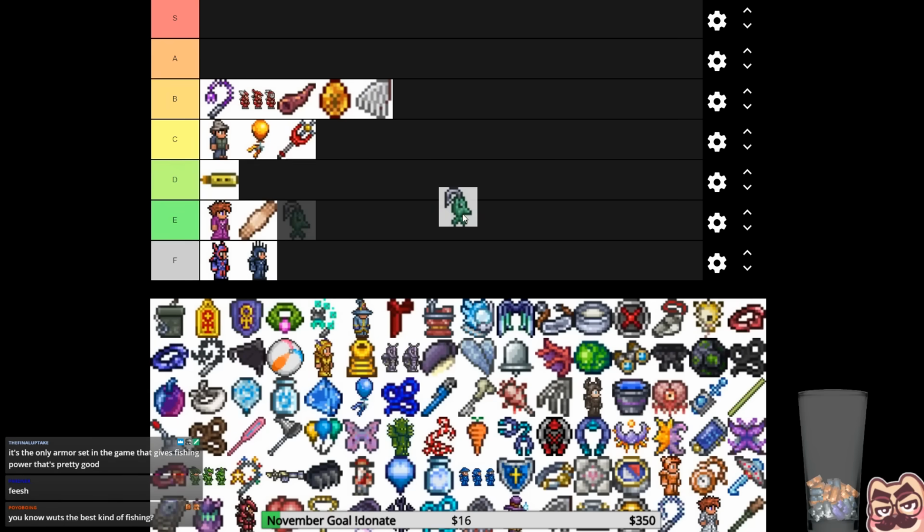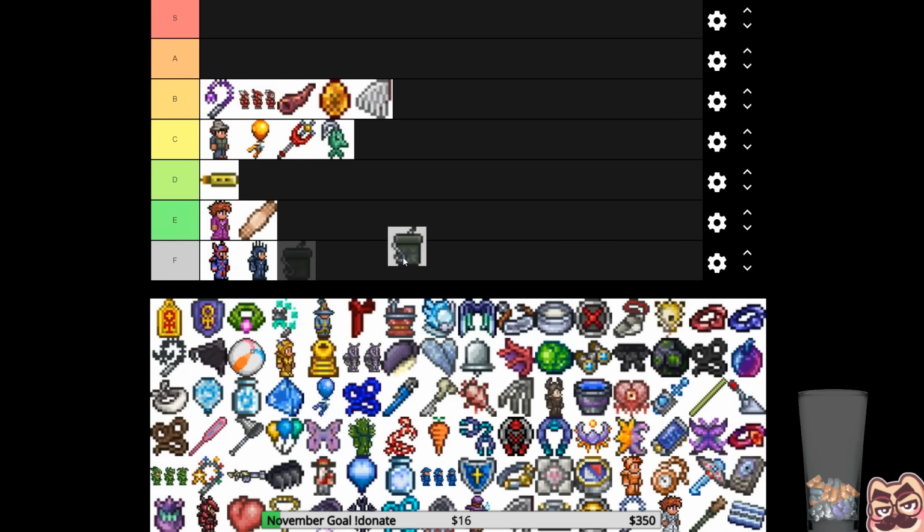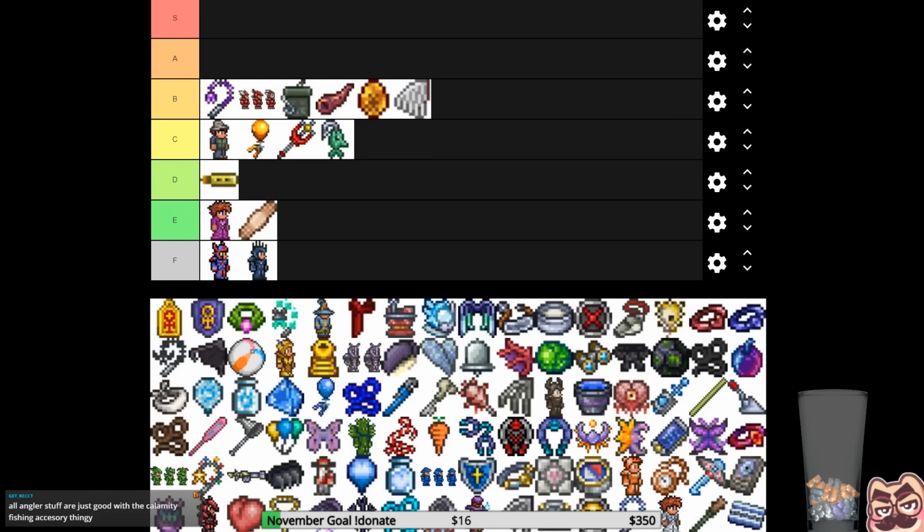Similarly, the angler earring also makes me feel those things, but I'm going to put it lower than the angler armor because it's not as good. Angler tackle bag, on the other hand, I'm putting it up here. It is good. It is really, really good. If you are fishing, like ever, this is what you want to have, no matter what. Like, you always want to have this beautiful, precious boy.